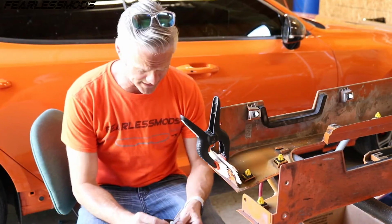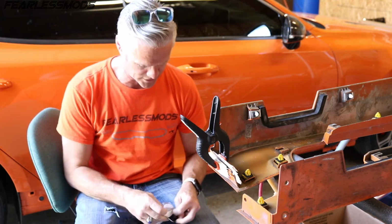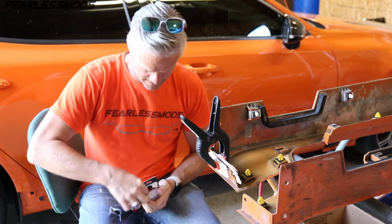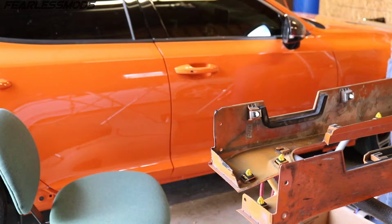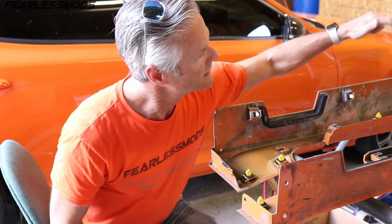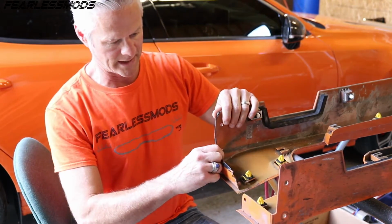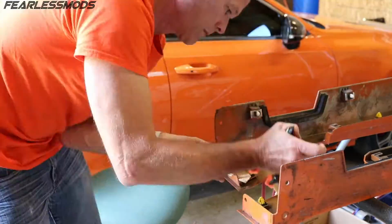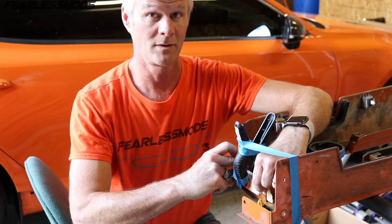All right, AutoZone's stock of this JB Weld is obviously no good, so I'm going to go with this O'Reilly version and hopefully it's in better shape. Got some good epoxy, did all the tabs down through here so they're all getting epoxied. We're ready to go ahead and lay some into these areas here. Five-minute quick set, let's see how it works.